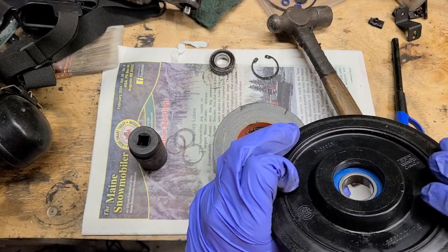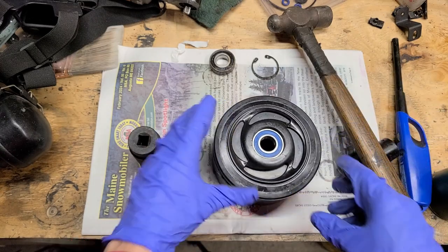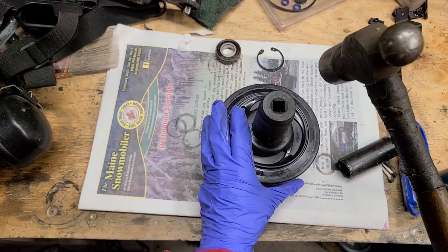You don't want to go too far, but if you can still see a gap on the other side, you're not quite there yet, and you need the gap on this side to put your snap ring into.